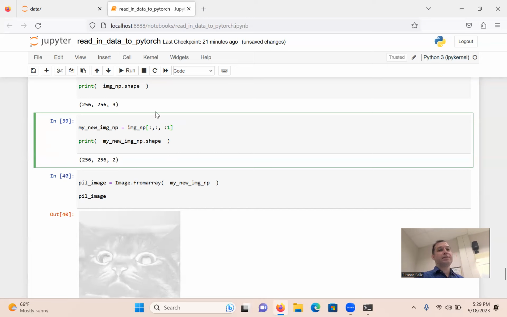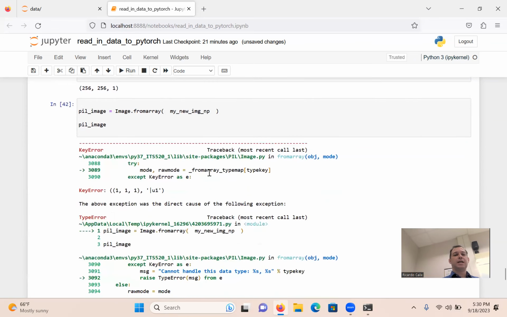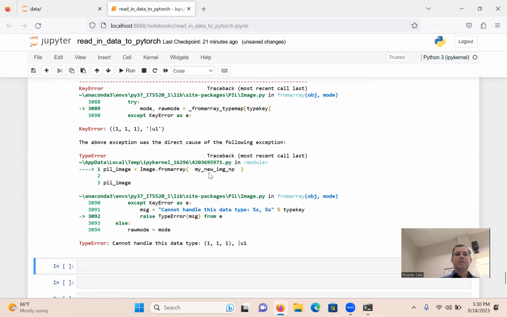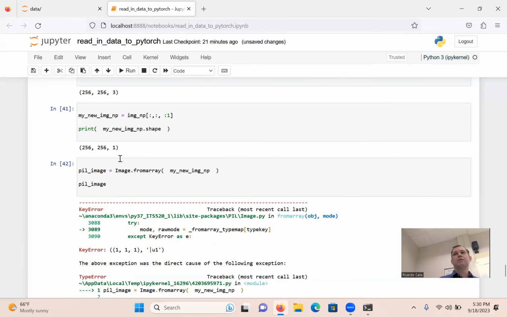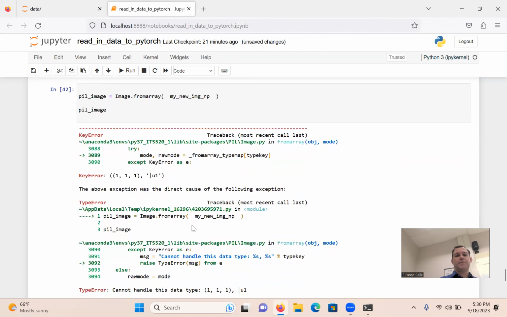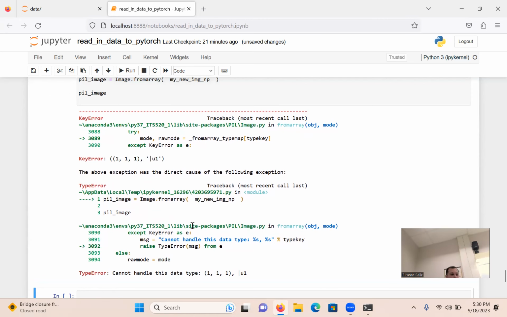I mean, yeah, this is the fun thing about this. You can play with it, right? So there's lots of things you can do. See, it didn't like it. It doesn't want something, because it only finds one dimension there. So somehow it's not RGB. Don't worry about this though. That's not the goal of this exercise, right?